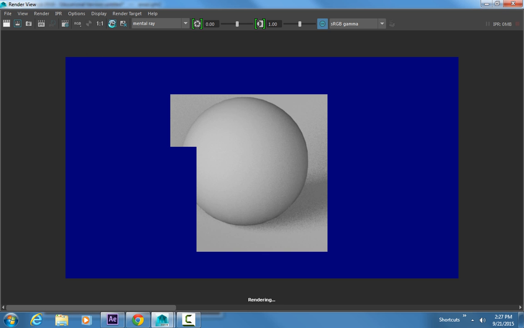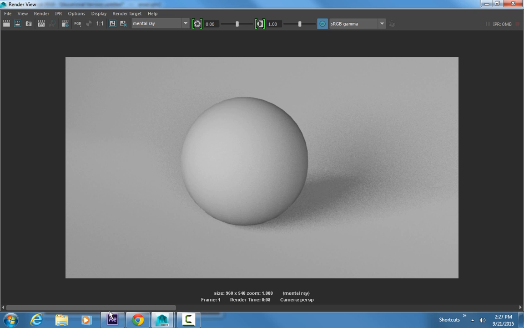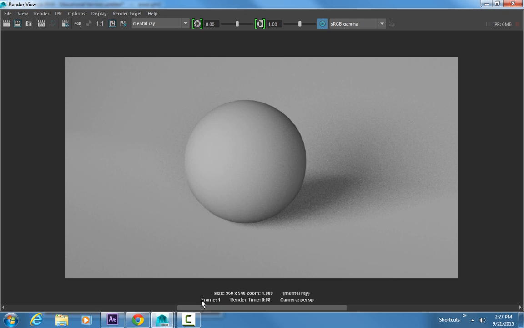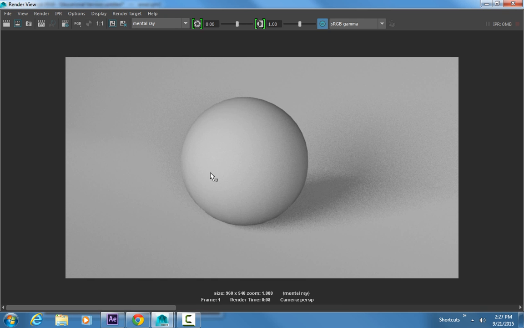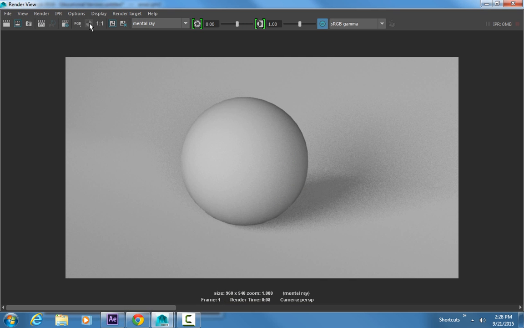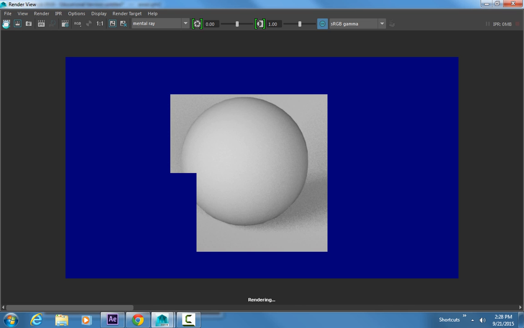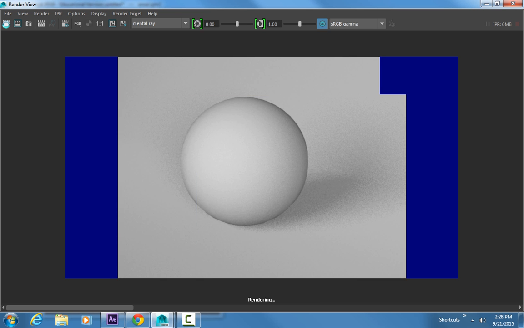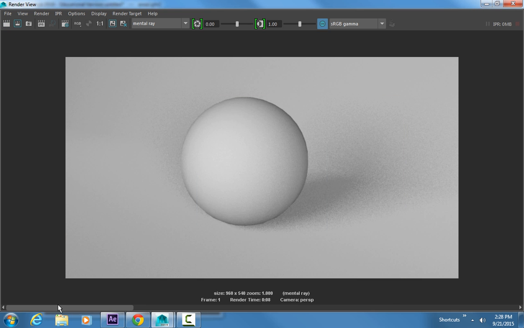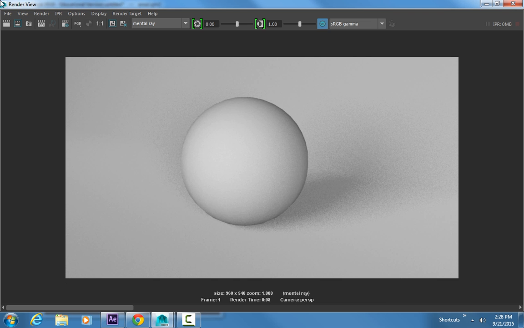I like to hit this button here because this will save your rendering. If I save it, then I can look at the previous one. Okay, so I've saved it, and I can look at the previous one. You can see how by brightening that up a little bit, I'm starting to wash out the ball. I'm losing some of the roundness right here in the center. I'll make it even more bright so we can really see it. 65. If you have too many lights in your scene and they're all the same intensity, you will wash out your object. So it no longer looks 3D. It's just going to look like a circle, like a 3D circle in there. Okay? And it is something you have to play with. It's not something you're going to get right away. You have to play with it in order to get the correct look.